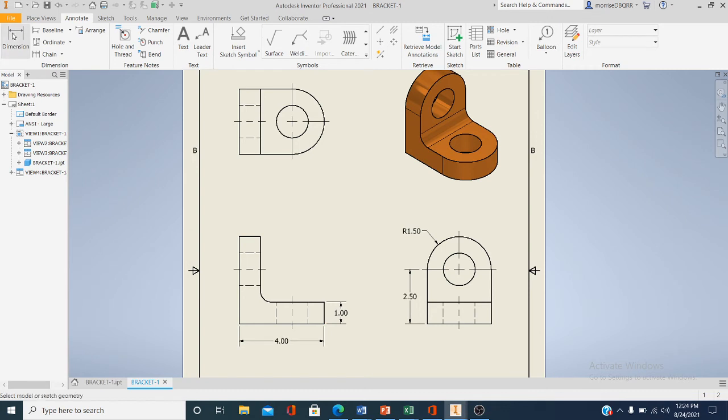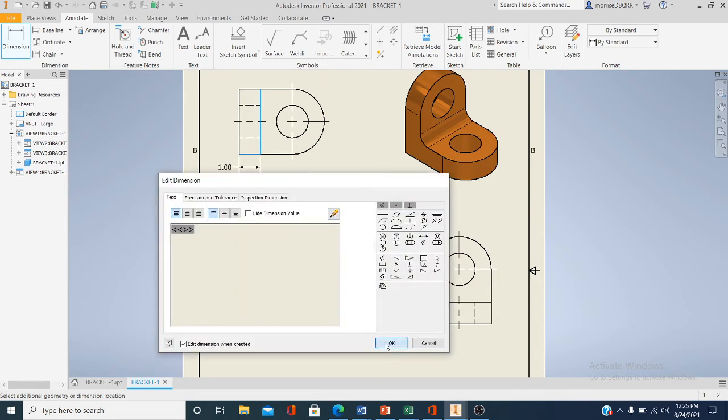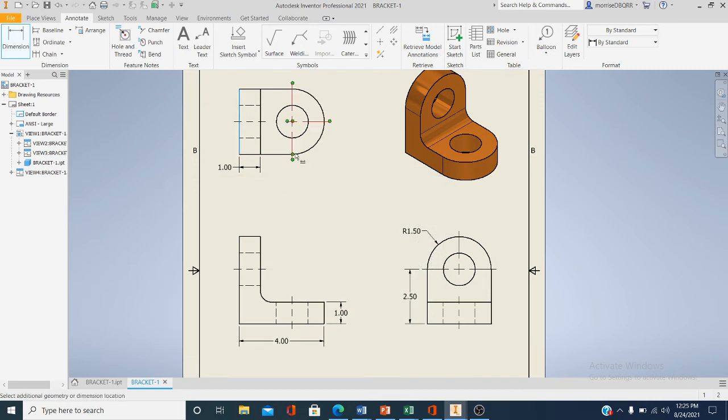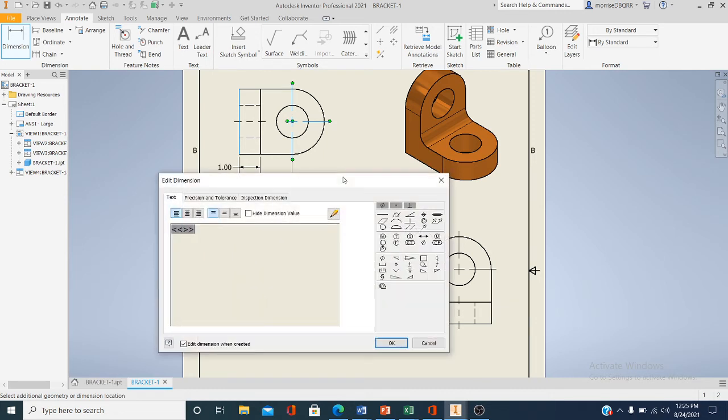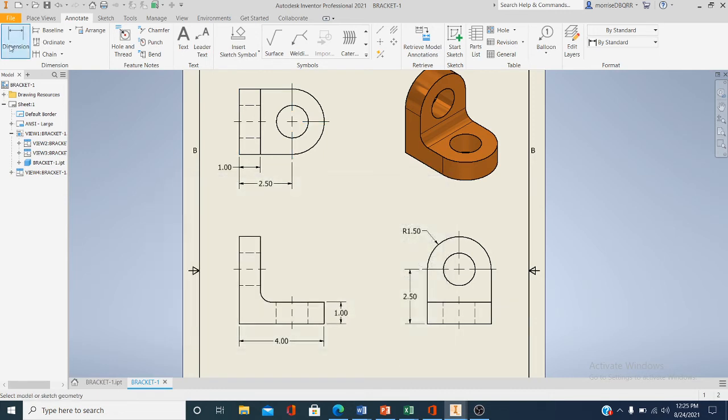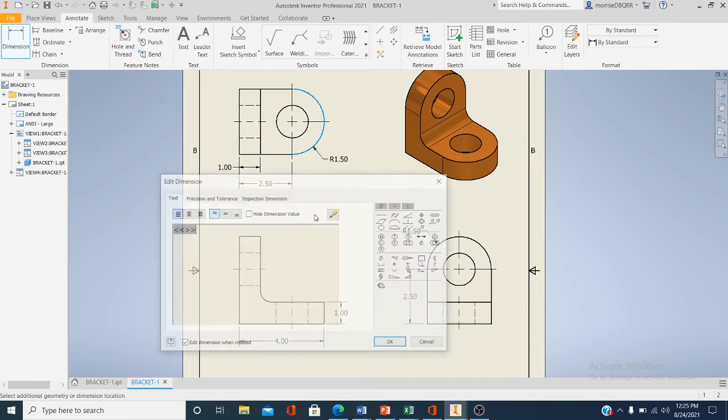So I'm going to come around and place some more dimensions from here to here. Okay. And then from here to here. And again, we're going to do the radius of this.